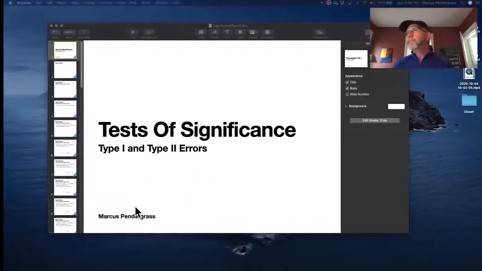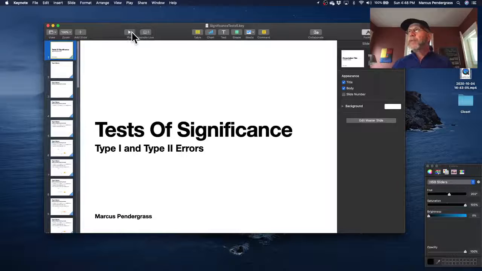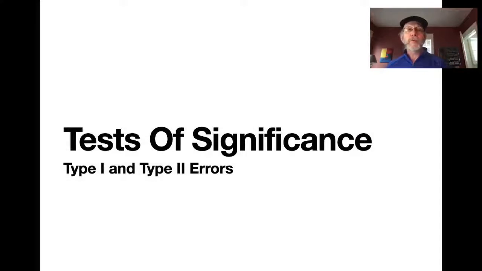So, in contrast to the situation with confidence intervals, there's really two kinds of errors that can be made in significance testing. And we want to quantify and discuss the relationships between those two kinds of errors in this short video. So let's take a look. Type 1 and type 2 errors. That's the terminology used to refer to these kinds of errors in tests of significance.